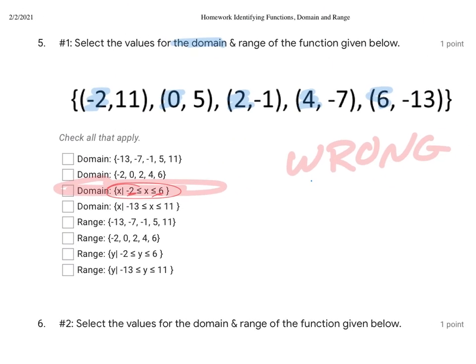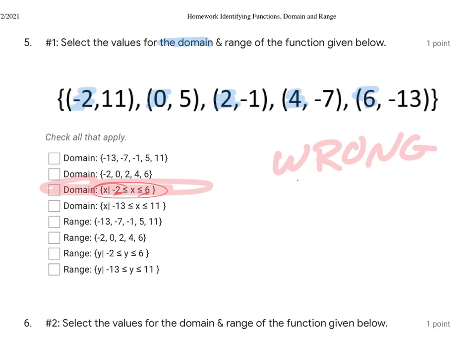And there's a lot of numbers in that domain that don't fall in between, right? So like 1, for example, is between -2 and 6, but it's not up there in the domain. So that is why we're not going to choose either one of those. And instead, you're going to choose this one, because this is the one that has each of those x coordinates explicitly spelled out. Same idea for the range.